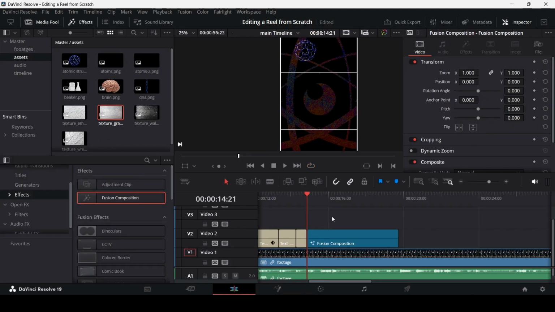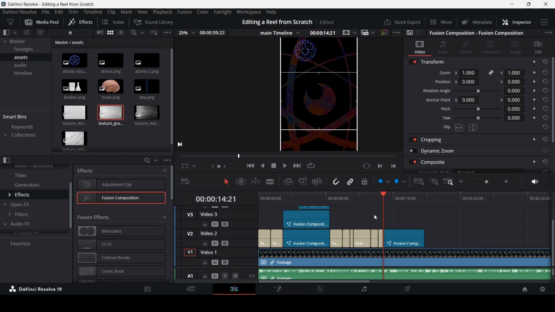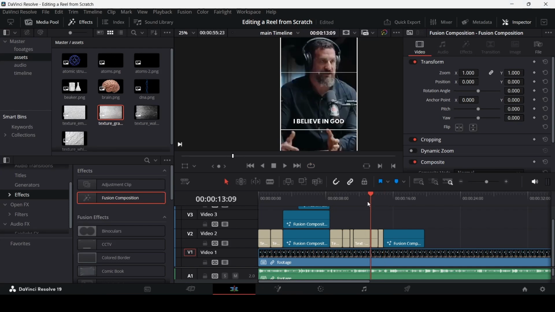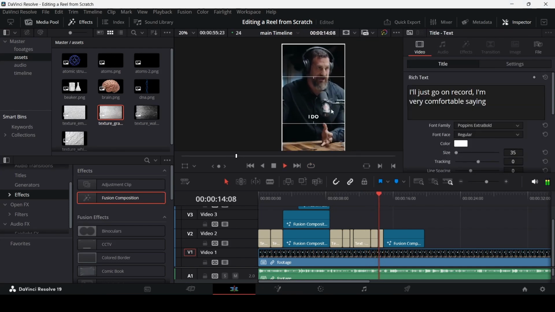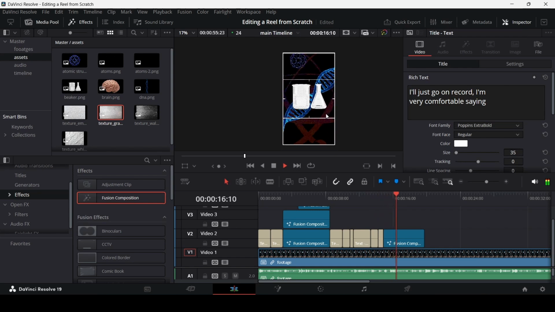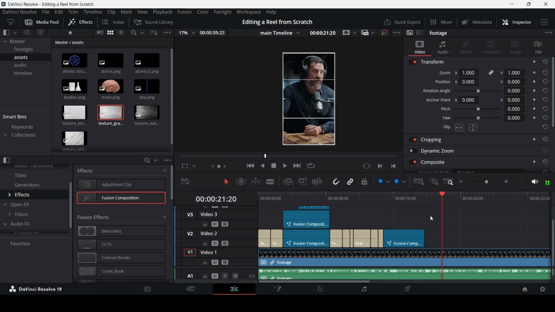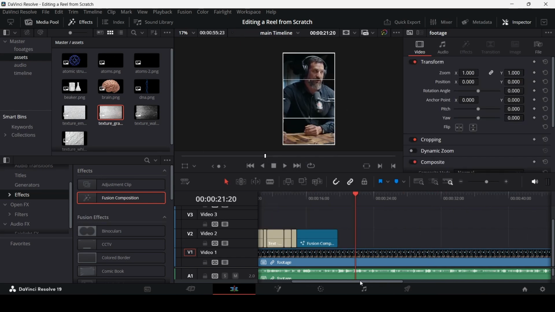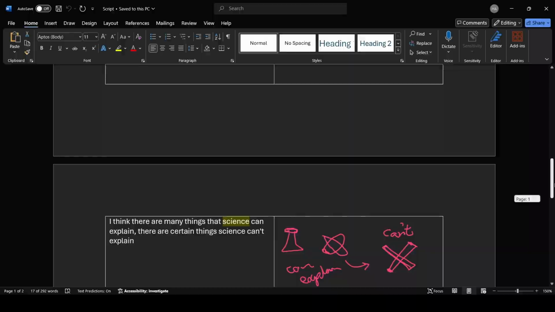So let's see how this looks. I believe in God. I do. I think there are many things that science can explain. There are certain things science can't explain. But I'll even go a step further. Now we're going to add some more captions.